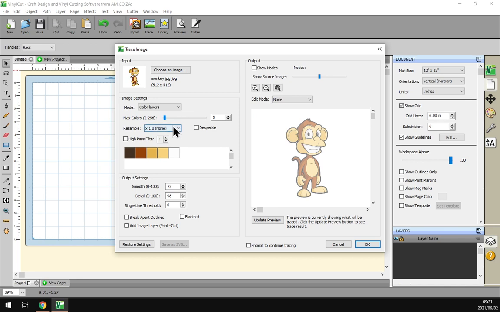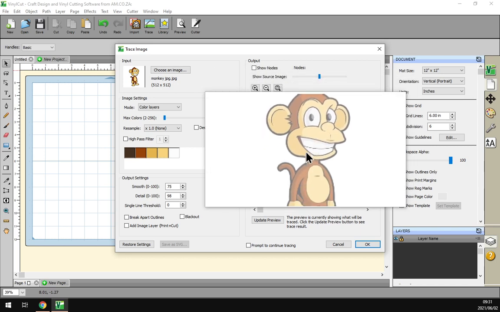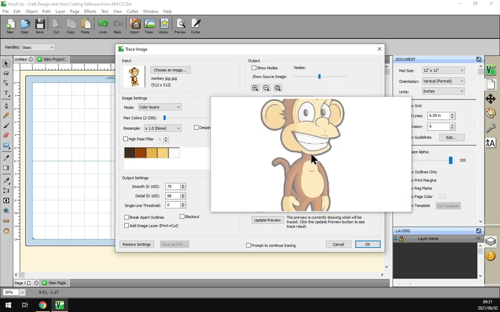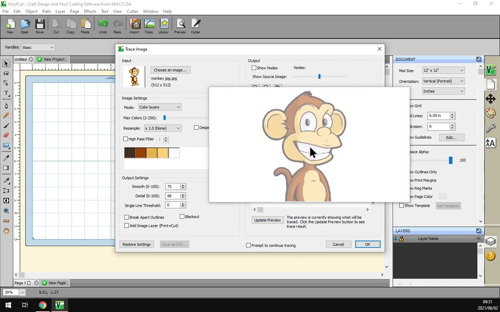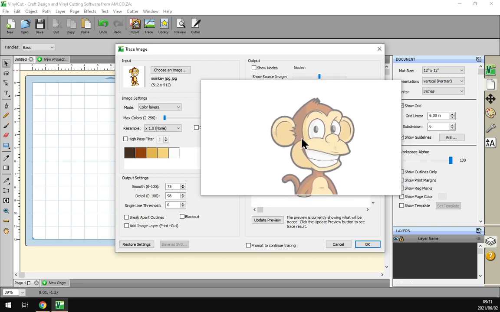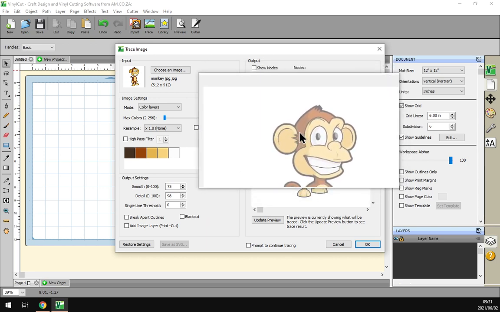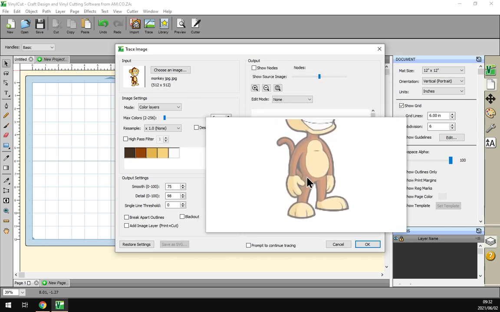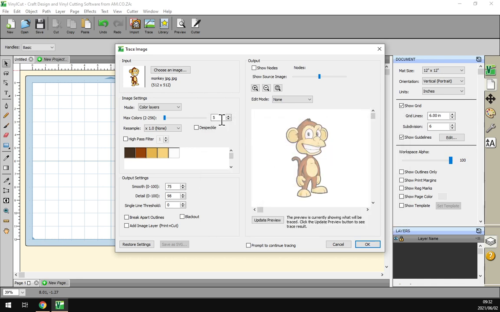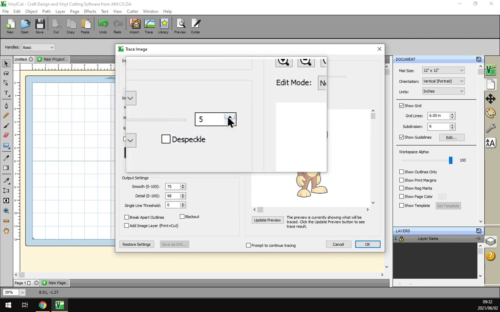Now the max colors will basically represent the amount of colors in this shape. White doesn't render; it renders it as a transparent background. If we leave that out, let's count it, because it does add it, but it doesn't render. So we've got 1, 2, 3, 4, 5, 6, and I would say maybe another variation here, so say 7 just to be safe. So let's increase the max colors here to 7.